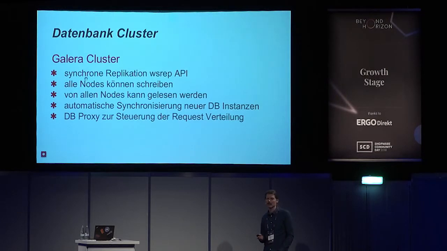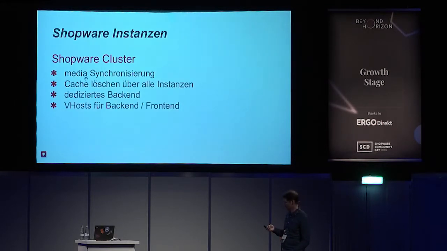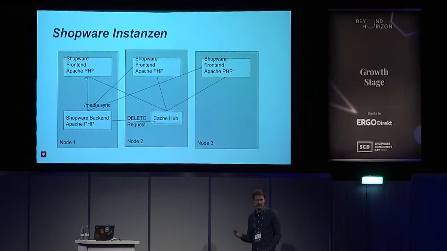An automated synchronization can happen if you configure the Galera cluster right. If one node is lost, if you start a new node, it takes exactly as long as the transfer of the files, and then the node is in sync and works again. And that works very reliably. We have very few problems, also very few problems with configuring the system. And we also needed an additional control element in between for maintenance periods.